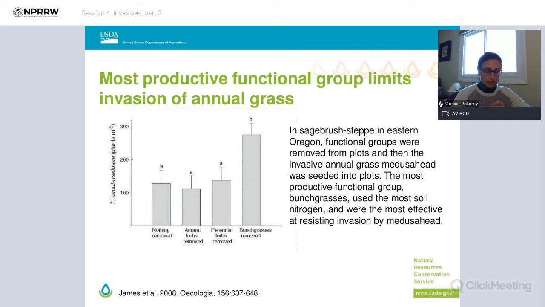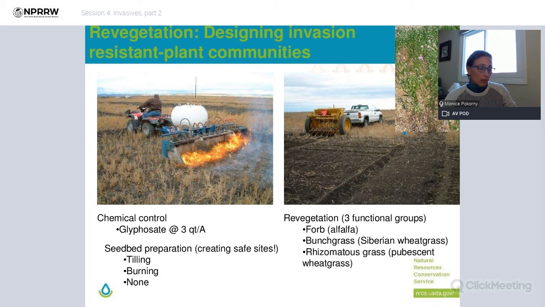So in this study, the key mechanism of invasion resistance really depended on trait variation among the coexisting species and how abundant that species was in the system. Okay, so now let's look at how we incorporate the revegetation into it and invasion resistance into the plant community and our weed management. So this was an experiment that we looked at incorporating revegetation along with our herbicide treatments.